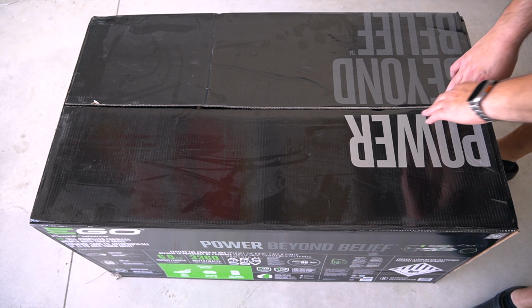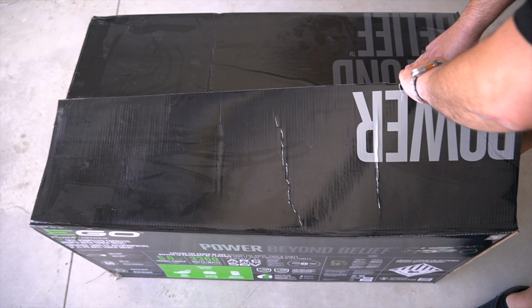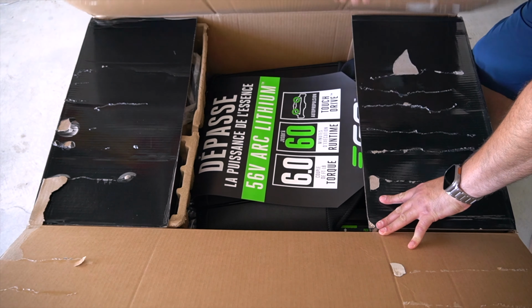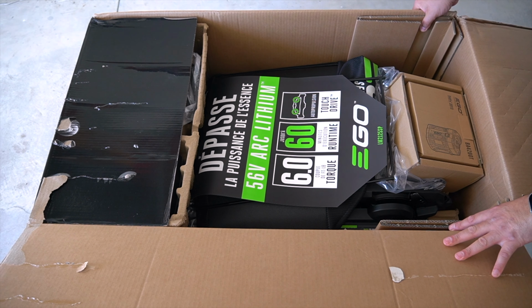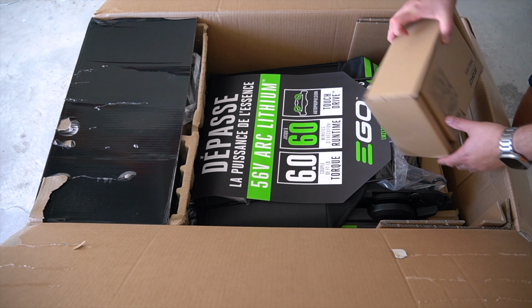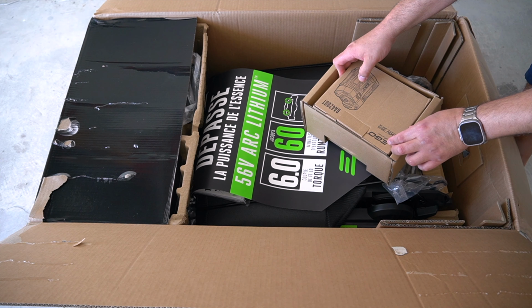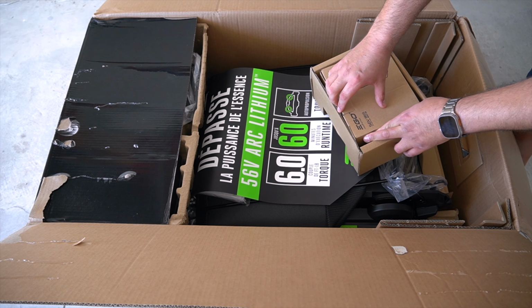Let's open this puppy. Oh, God. Dang, that's hard. Damn, look at all this. Holy crap. Okay. Where do I start? Oh, damn, this battery is heavy. Let's see. This is the 7.5 amp battery.